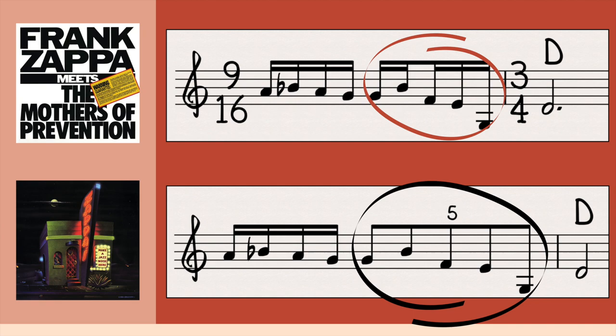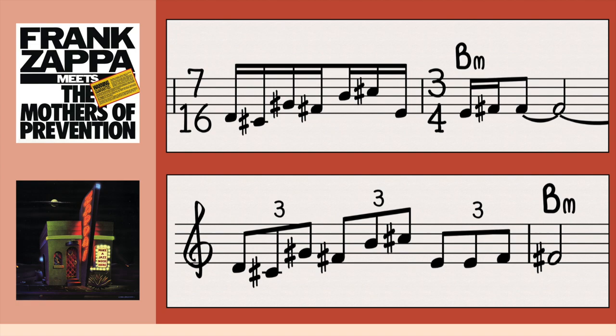That just leaves us with the bar of 7, including the first 2/16 of the last 3/4 bar. That gives us 9 in total. Perfect for 3 groups of triplets. After that, it's back to business as usual.